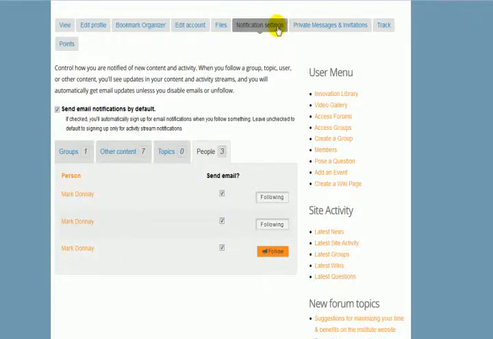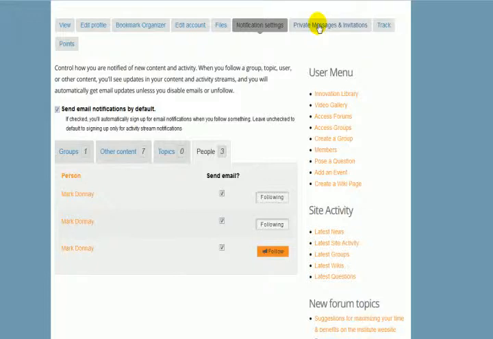But again, notifications is a quick area to see what topics you've chosen to follow and whether they're groups, particular contexts, content issues, topics within the forum, or particular people, so you can unfollow them at any time.